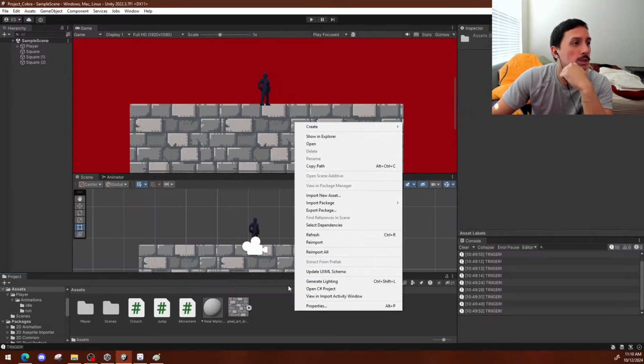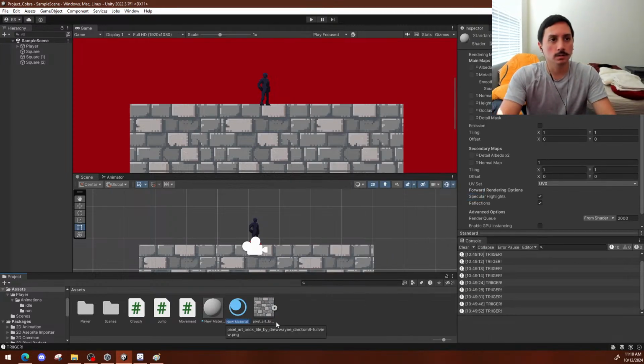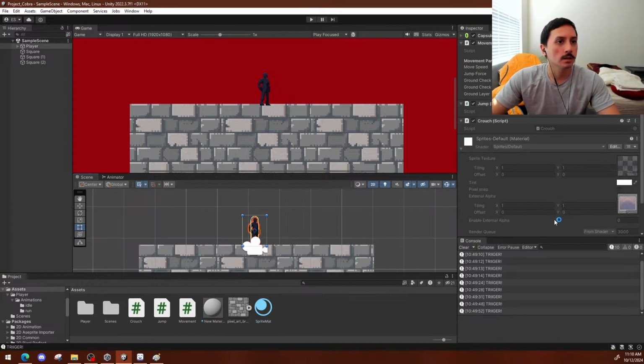So let me make a material really quick. I think I can make a sprite material. Let me see. Shaders, playable. I think that just doing the default material like this, sprite, matte, and then I stick that on him.